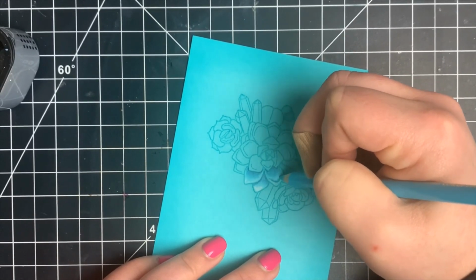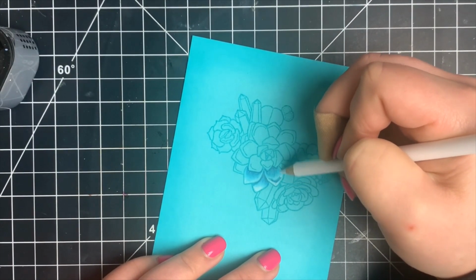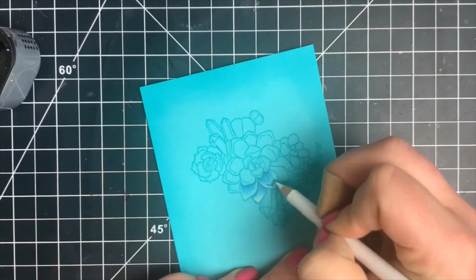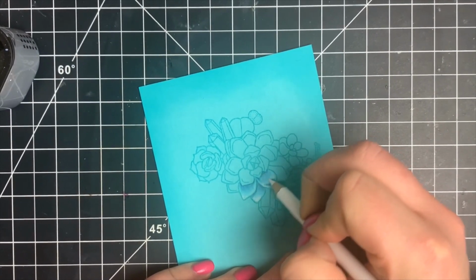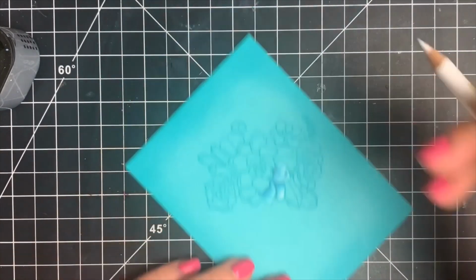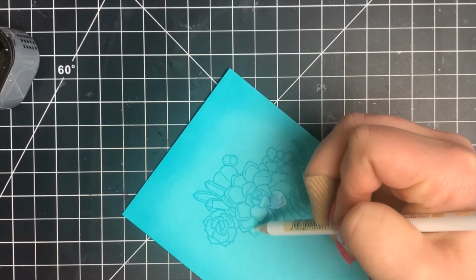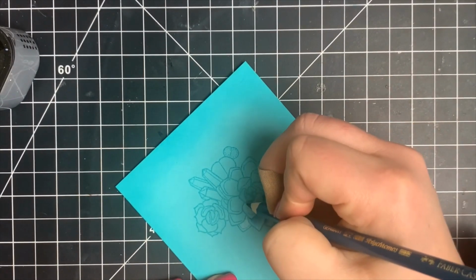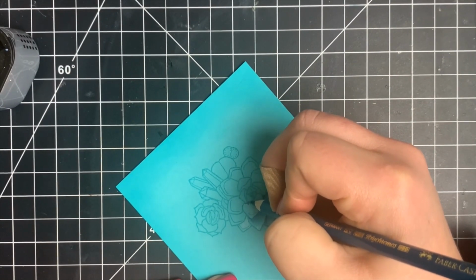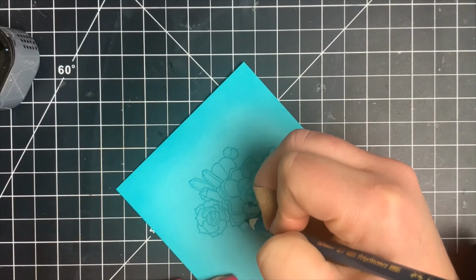Now, some of these little petals, there's not really much showing because they're pretty much tucked behind everything. There's not going to be much of a highlight on these, but making sure that your pencils are very, very, very sharp when you're doing your coloring will allow you to maintain at least a little bit of that highlight color or a little bit of that white area, so that they all mesh together.